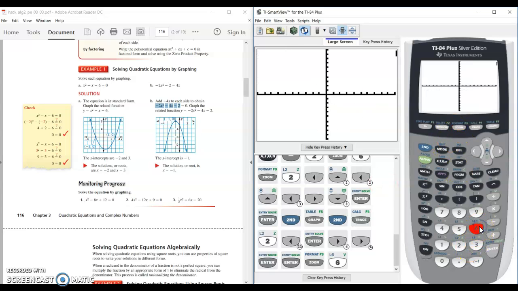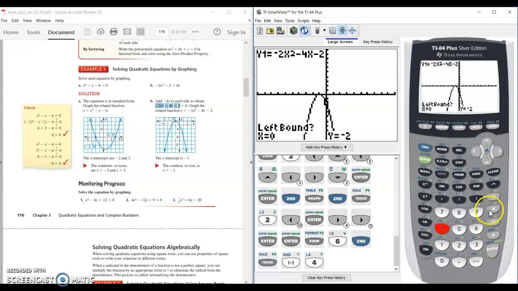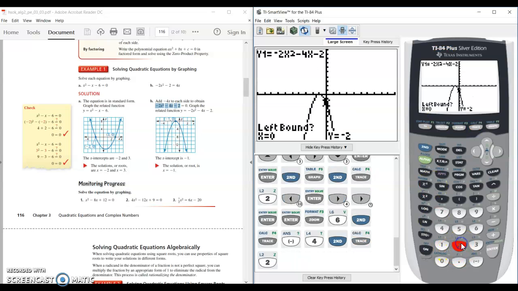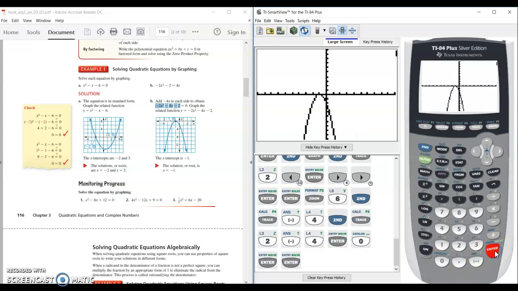If we zoom 6, that'll take us back out to the normal. I can see that it's somewhere between negative 4 and definitely 0. So if I do a calc, I can say negative 4. Oh, whoops, I didn't want negative 4. Let's do calc again. We're going to calculate a 0. If I do negative 4 for my left boundary, and I do 0 for my right boundary, somewhere in that window, bam. And see, this time it gave me a little different answer. That's negative 1.0000. So just round down to that negative 1.